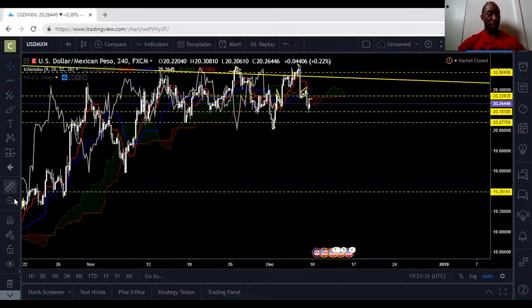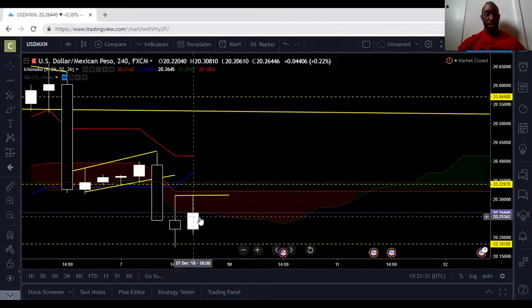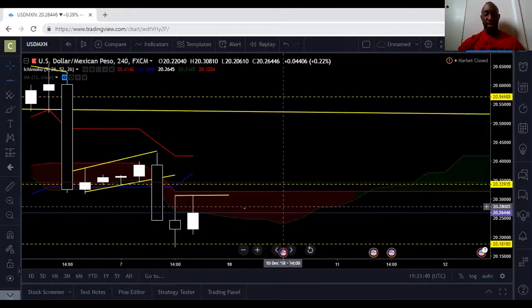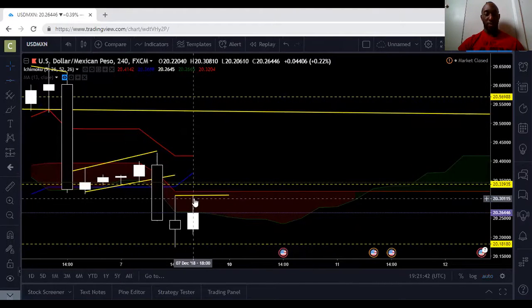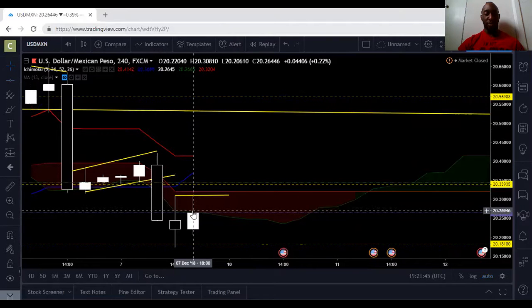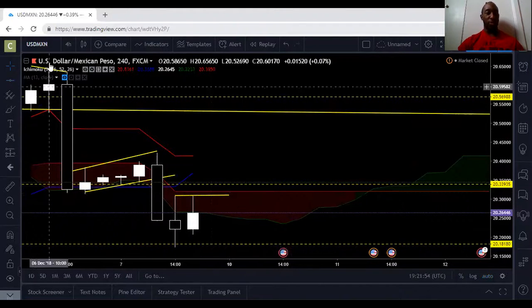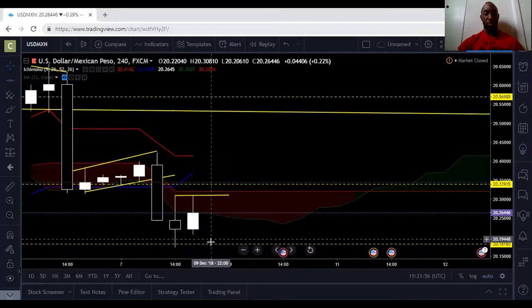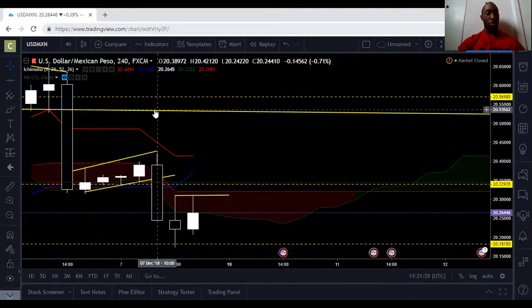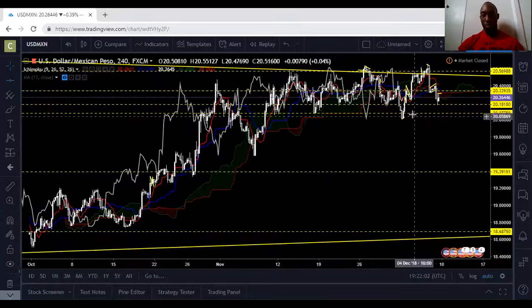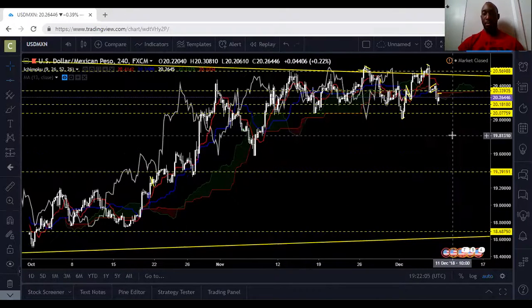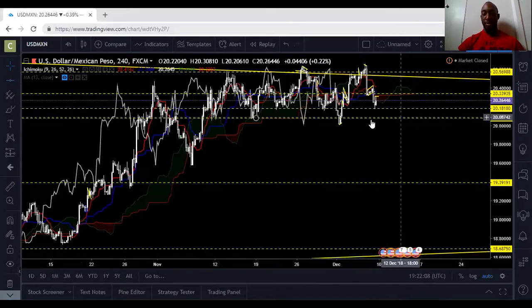So this is an area that it could come down to and then push up. Also, if you look here at the area that we're in, see how this cloud is acting as a resistance. What's happening is saying that there's selling pressure still, double top. So look at that, double top. Once this candle closes, that will let us know, and we could push down some more. We could push to this level here, or we could push to this next level here. I believe it will come down to this level and then possibly make its way up.